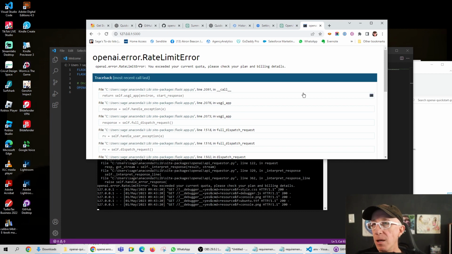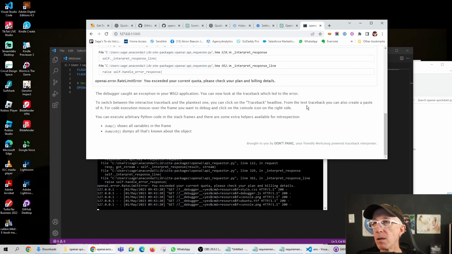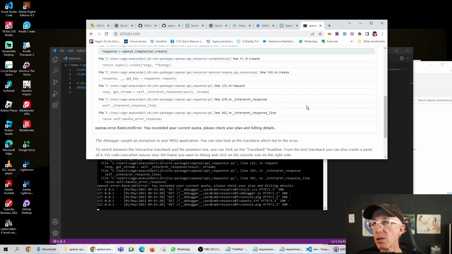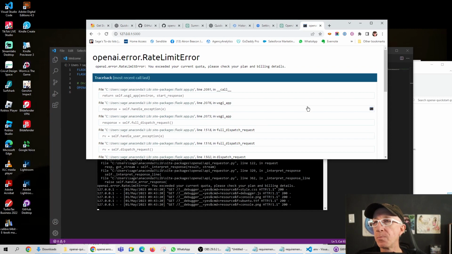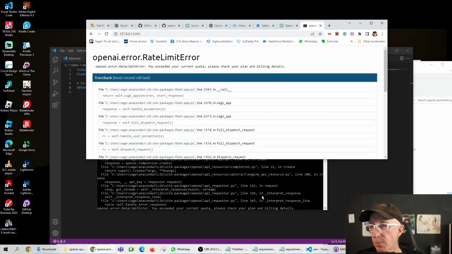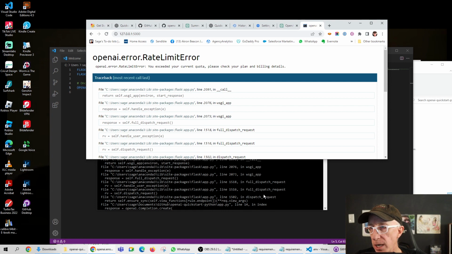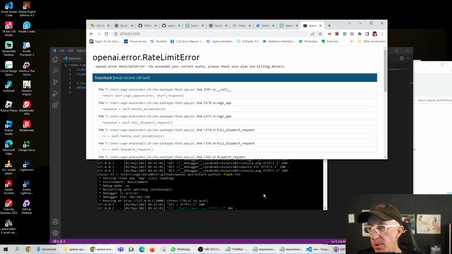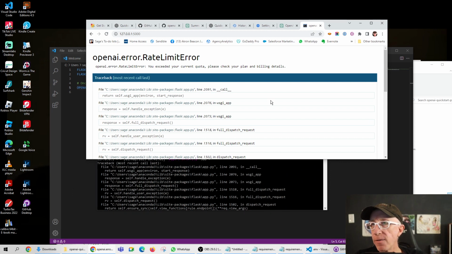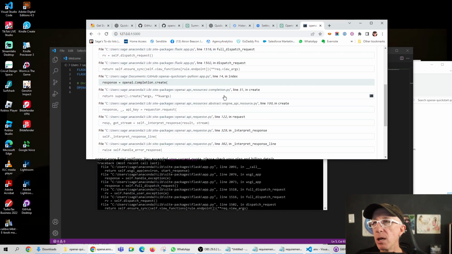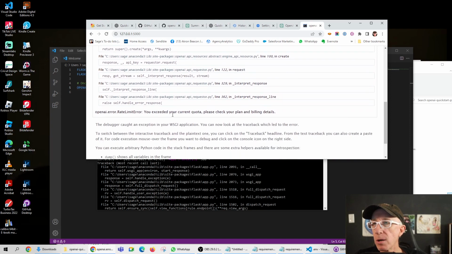No! Okay, or maybe it's working. You exceeded my current quota. Okay, that's great. That's really great. Actually, maybe it's just because the debugger's on. Is that right? What if I don't want the debugger? That's kind of new. Debugging mode is on. How do I turn debugging mode off? It's okay. Actually, it's all right. You exceeded your current quota.